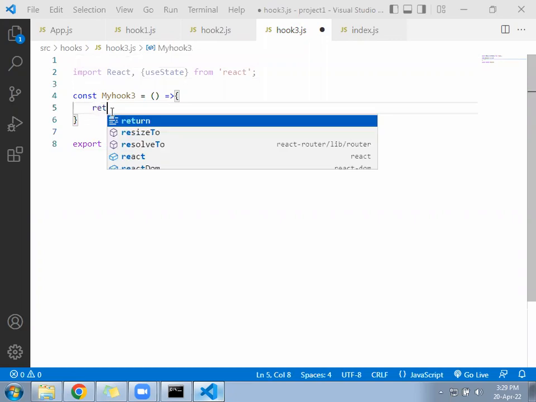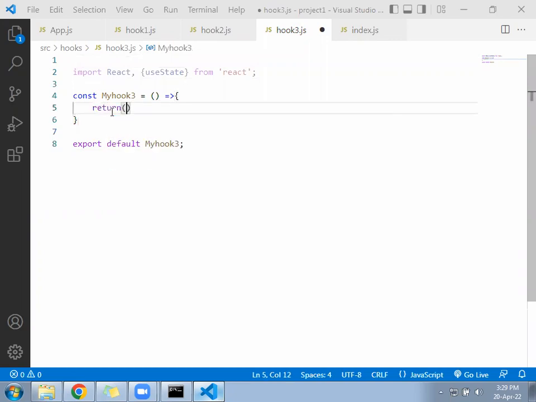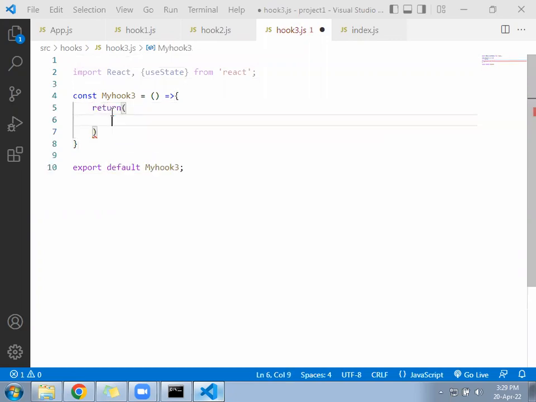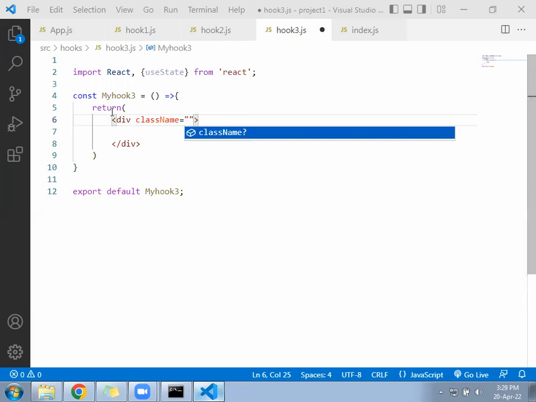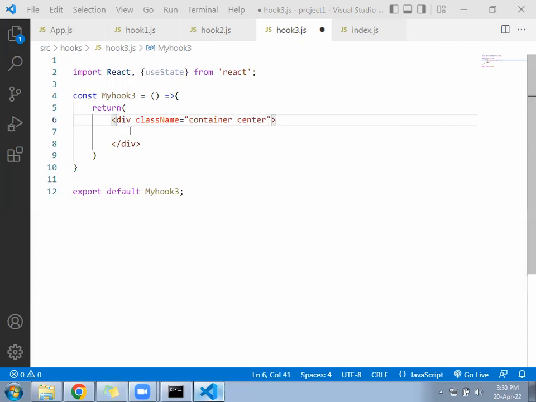Return a division, keep inside class. What was the class name? Container. Follow the center tag also.